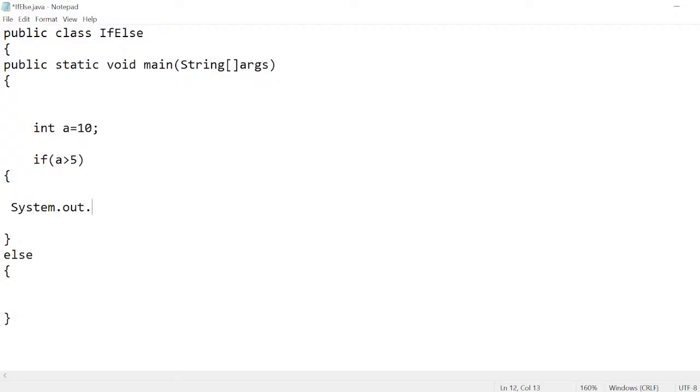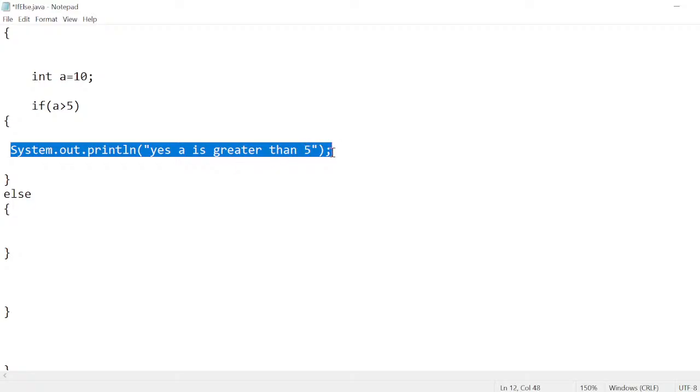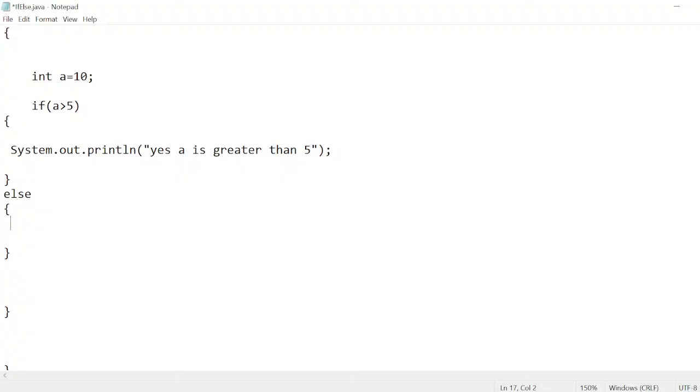I would like to print some statement. Println, yes, a is greater than 5. Okay, fine. Next step. We have the else also. So else means the condition is false.